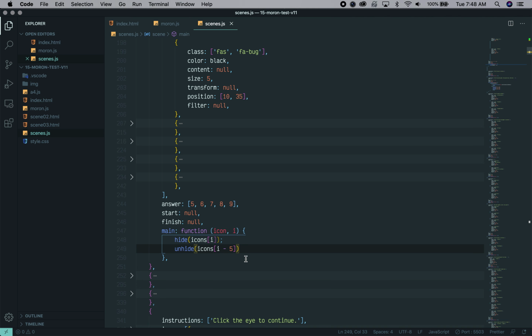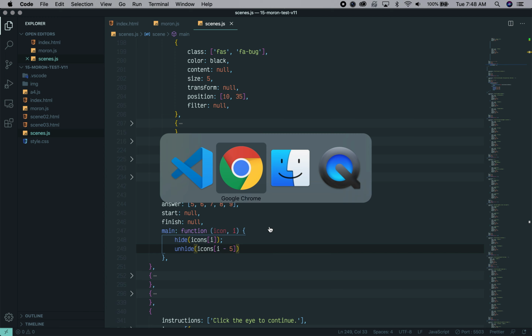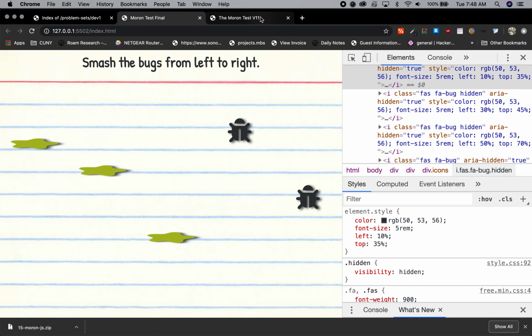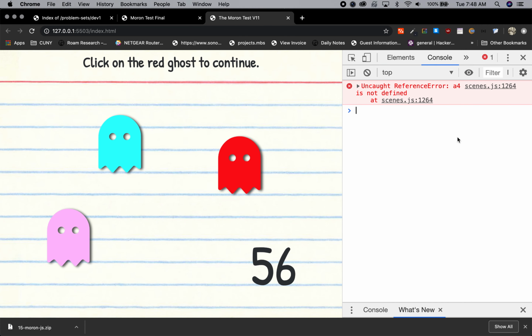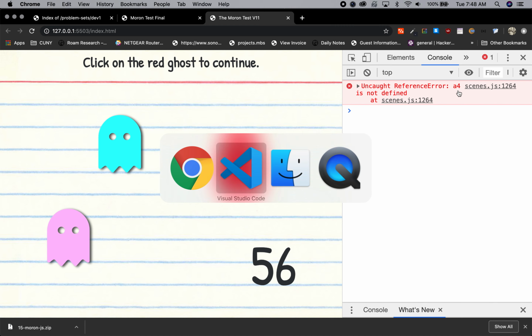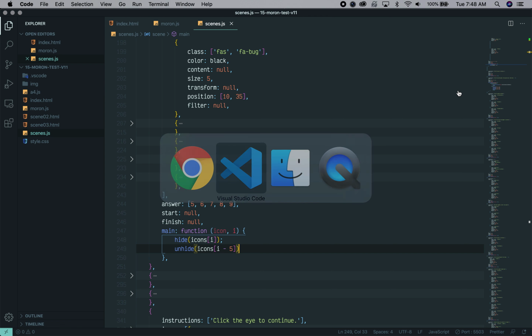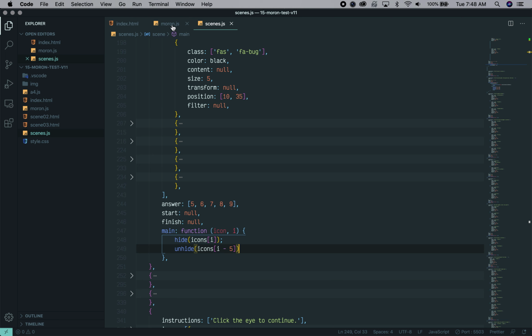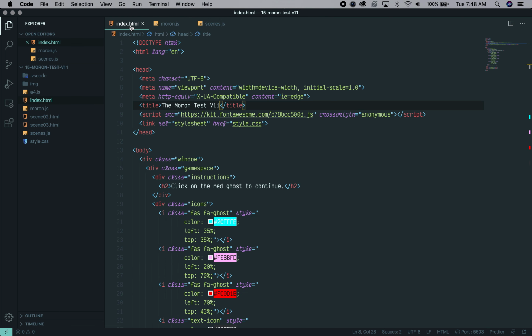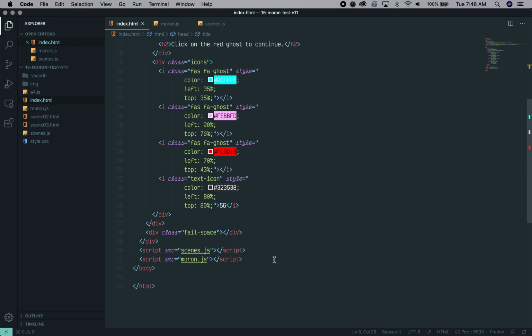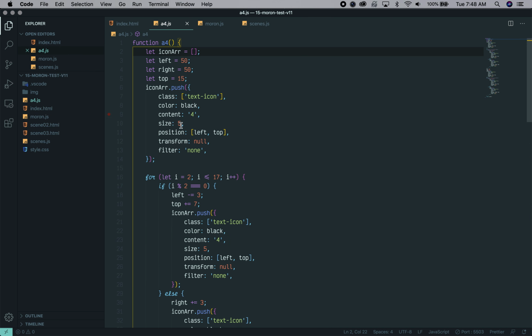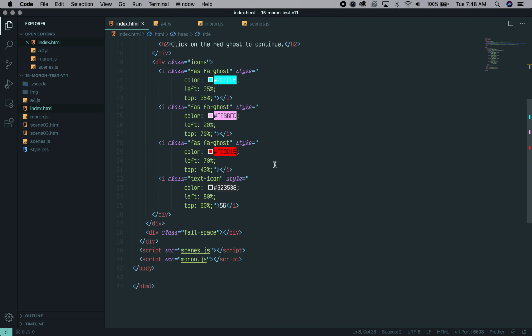So if we save this and we go back to our game here, oops, it's asking, oh, I forgot there's another part to this. In this code, we have a second file, a function called a4, and we're going to add this to index.html, and I'm going to explain what it's used for later, but it needs to be here because it's being called in the scene.